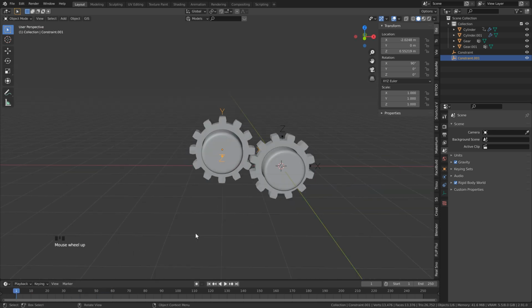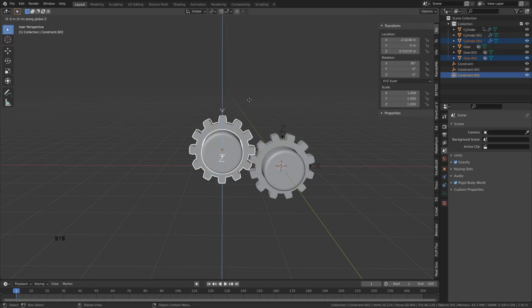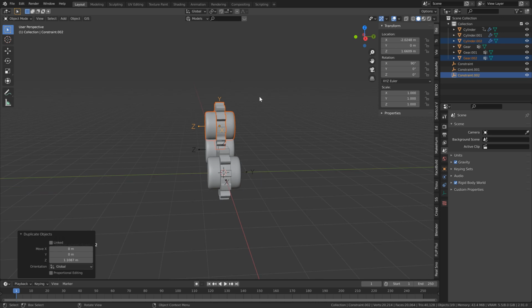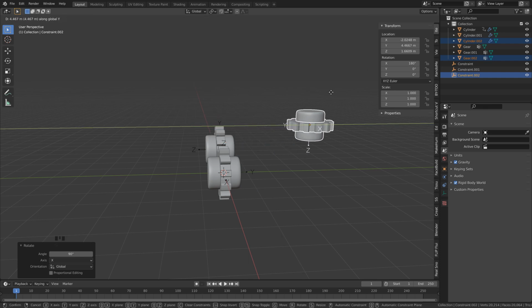So now that we've done our second gear, what we can do is just select all 3 of these. And now we're going to create the larger gear that goes perpendicular. So hold Shift, D, then Z, and we can just bring this up. So we're going to rotate on the X, so R, X. And you can either type in -90 or 90. It doesn't really matter. Then let's just bring it out of the way by hitting G and Y and bringing this over.